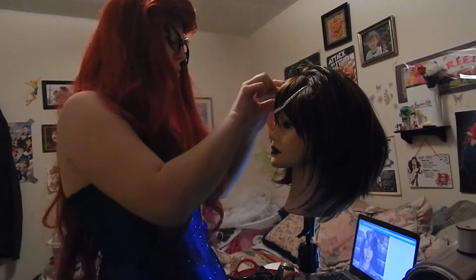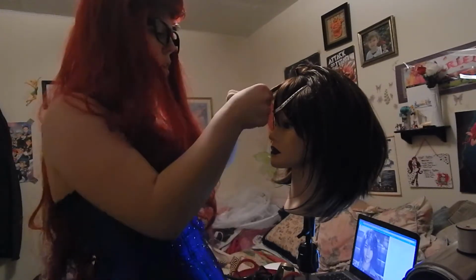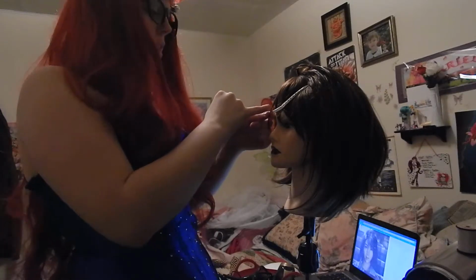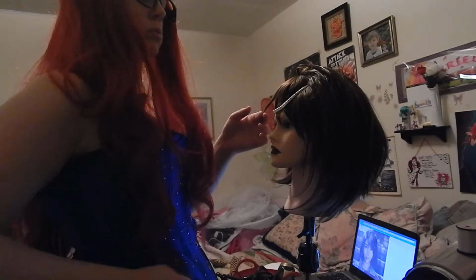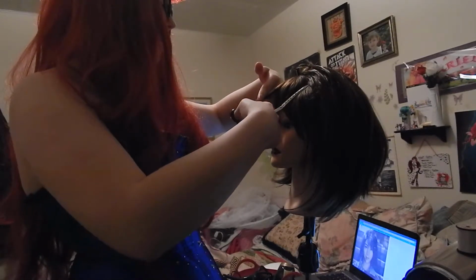And while that is drying, I'm going to take the second piece of hair. This is going to come up a little bit higher. It's going to be about the same length, but a little bit higher. See, pretty much what I did on that side. I'm now going to do the other side. I'll stab myself with scissors. Opposite. We're going to go this way.